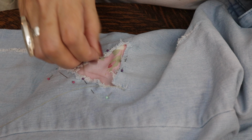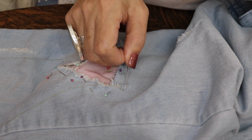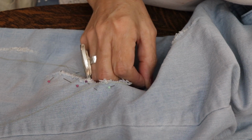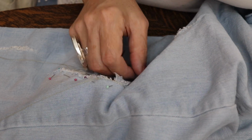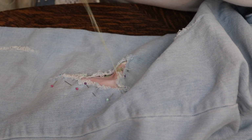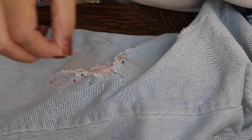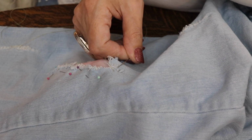So I've come up through the leg, and you can see there's like a split over here. That is the first place that I want to start to stitch. Now, I am not doing blind stitch and things that you don't see. I actually feel that these stitches are part of my design. I, like I said, want these to be a little shabby chic, a little bit country looking. So I actually want to see the stitches, and sometimes I will take embroidery floss and do stitches on top of this with a contrasting color if I don't feel that there's enough contrast, because I just like the look of it.